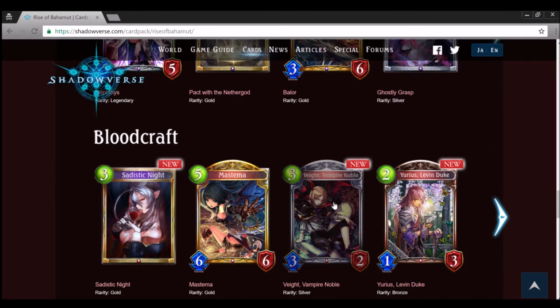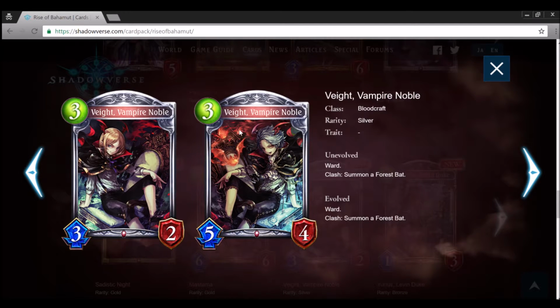Next we have Vite, Vampire Noble. So it's a 3 play point 3/2 ward. It has the ability Clash, summon a forest bat. I haven't checked what Clash is, but judging by its name, I'm presuming it means when it attacks, it summons a forest bat. I think it's okay. Wait, Clash. Hold on, I'm just gonna Google this very quickly.